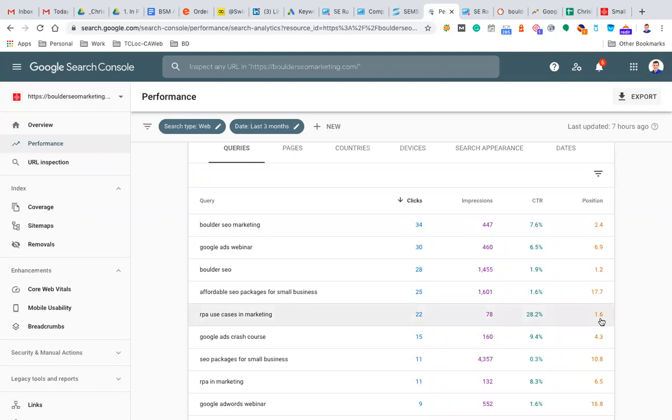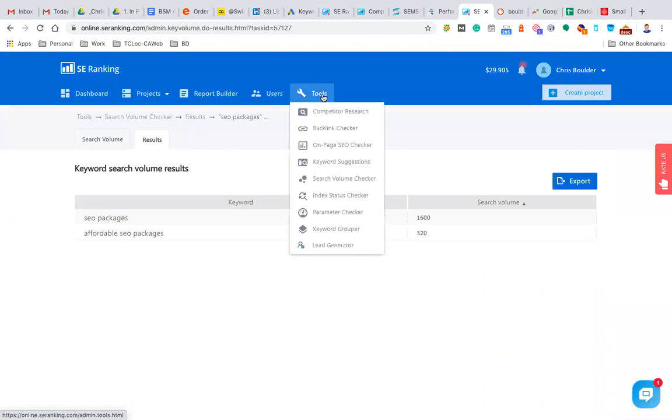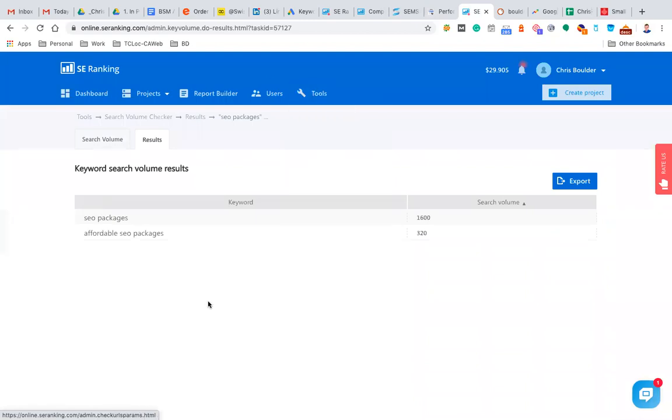All right, two ways to do that so that you can make an informed decision on which keyword to add to your keyword strategy. Again, you can use a tool such as SE Ranking, under Search Volume Checker. I already started that because it usually takes about 5 to 10 minutes. They're going to grab the data directly from Keyword Planner. So you simply plug in your keywords. You would pull them over from Google Search Console, plug them in here, and this way you're going to see how many people are actually searching for those keywords that your website is already ranking for.